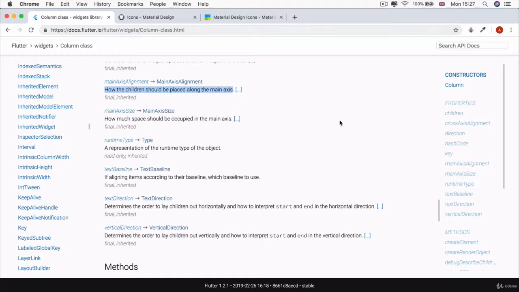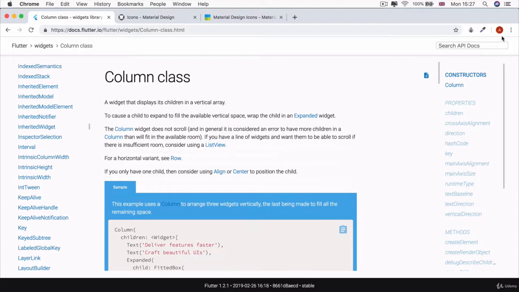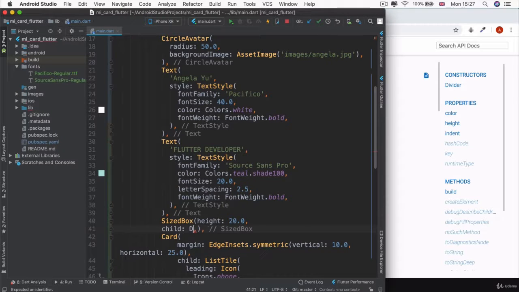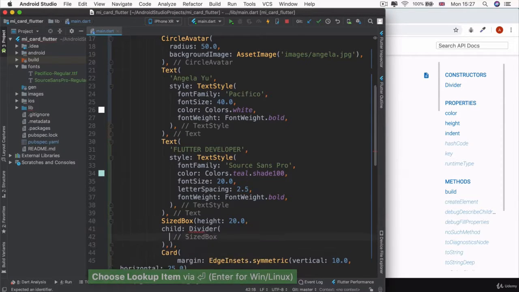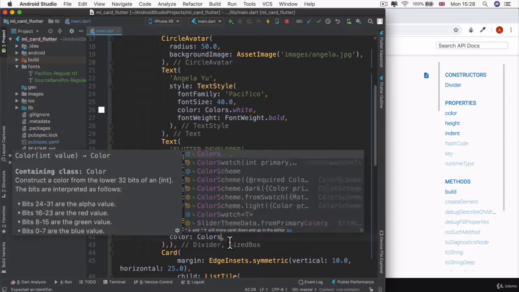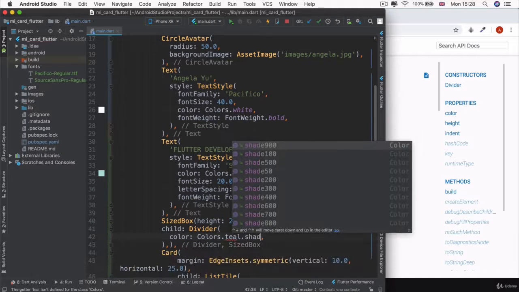So in web design, you have something called the horizontal rule, which creates a single horizontal line. But in Flutter, we have something called a divider. And the divider class simply puts a 1 pixel thick horizontal line onto our screen. Let's add that as the child. And let's change its color to maybe a nice light teal color.